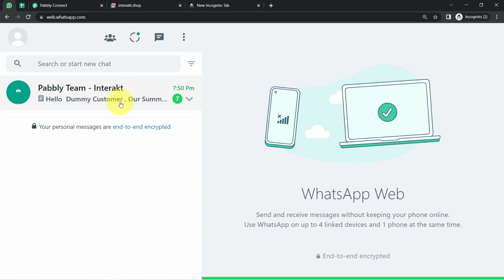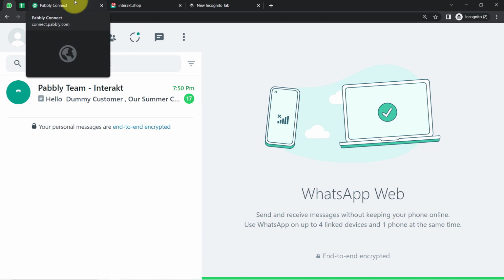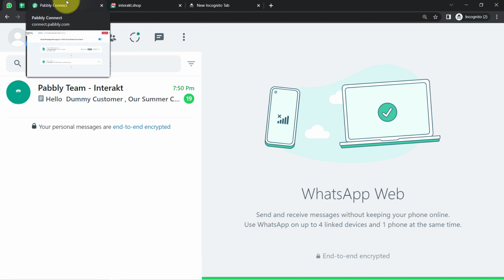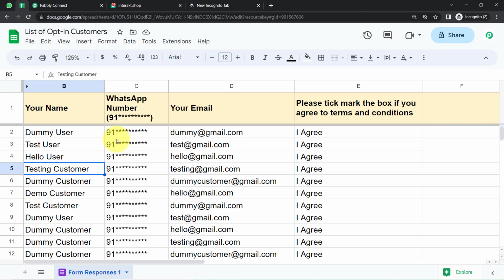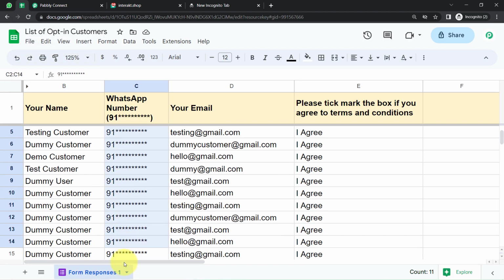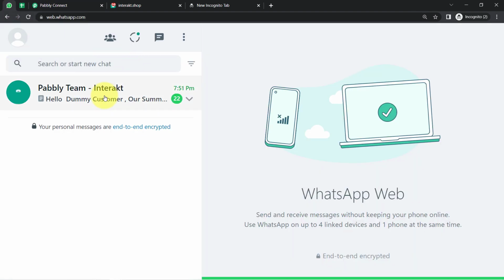And here you can see I have started receiving a lot of messages on my number. Why am I receiving these messages on a single number only? Because we have specifically mentioned a single number only. If I replace this number with the mapping, and if I replace these numbers with the spreadsheet, then it will start sending the messages to those specific numbers. Okay, so let me show you.